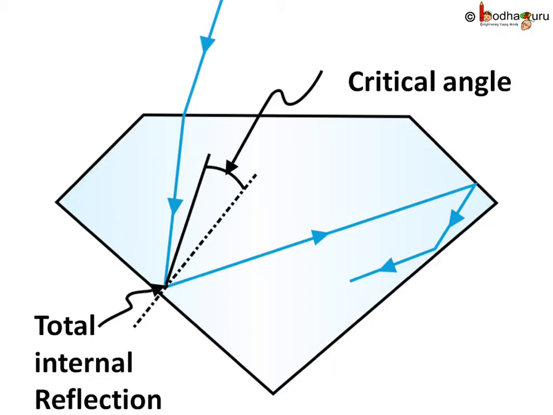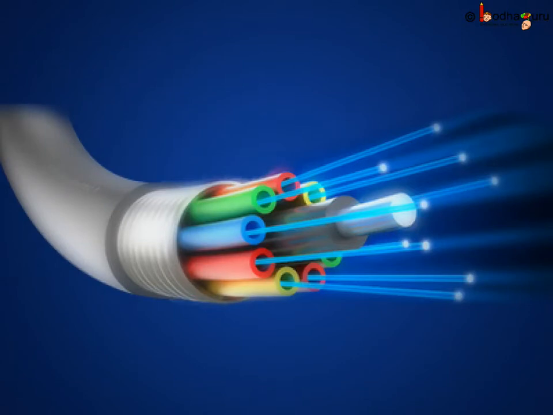Another example: optical fibers. They also work on the principle of total internal reflection. It's a very thin fiber of about one micrometer radius made of glass or plastic. Because of this small radius, light entering into it makes a nearly glancing incidence on the wall of the fiber.